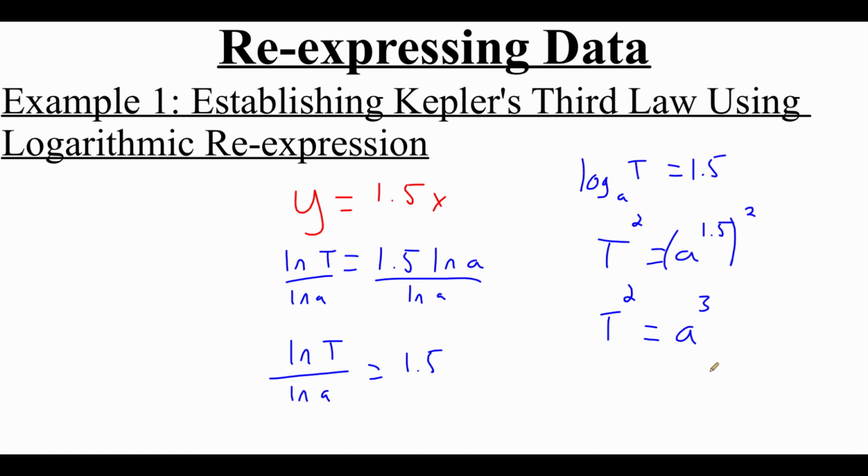By taking that initial set of data that we were given, knowing things about the distance away from the sun and the period of our planetary orbit, we were able to perform some operations on those values and come up with a nice linear equation to represent that data, but then use logarithms to convert it into what Kepler's third law actually states.